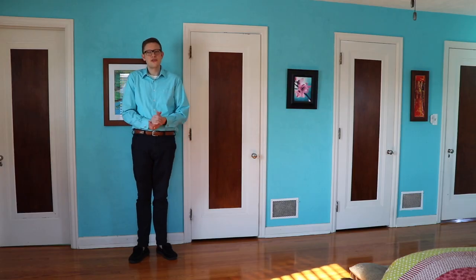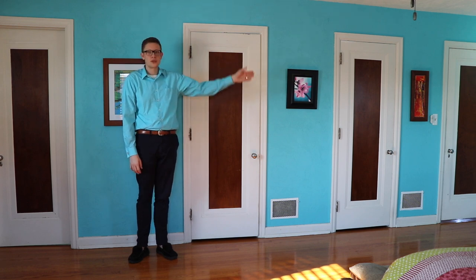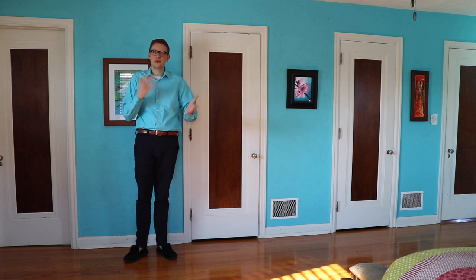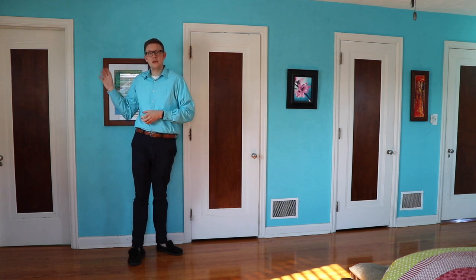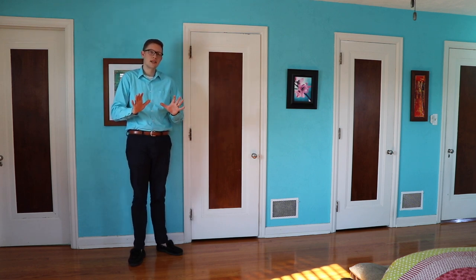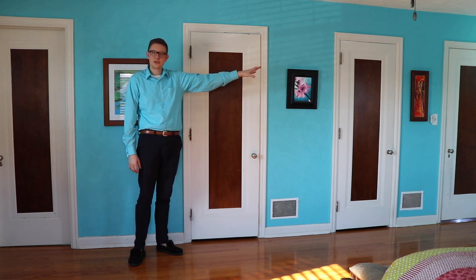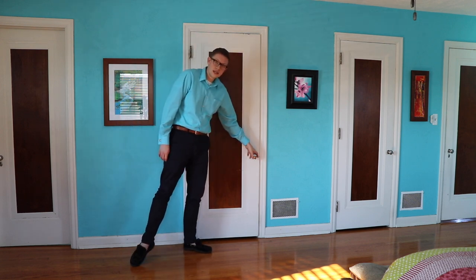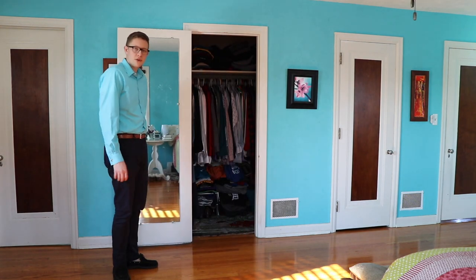You can see we've got four doors. Behind door number one is our master bathroom — we're not going to be working on that in this renovation right now, it's a little out of scope. In the future I'll probably do some new painting and different hardware in there, but that's not for now. Here we have my closet, my wife's closet, and door number four is the door leading out into the hallway. I wanted to show you the inside of my closet — we'll have some close-up footage to talk about that.